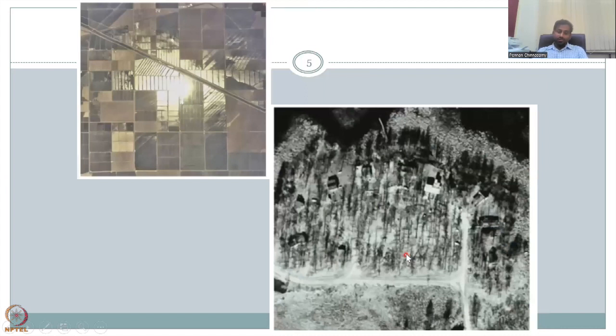Then we have other types of errors, where the top is a reflection error. Again, this is pure reflection. The previous one was there was a wind and then ripples happened. The reflection was white. Here you could see it looks like a glass pane, glass window, but it's not. It is actually watered plots. You see the canal area and then water is being applied to the fields. Only the fields which are full of water are reflecting sunlight. The sun is on the top and so it is reflecting the light and it looks blurry. If you want to take this image, you could have taken early in the morning or late in the afternoon when the sun is not perpendicularly up and shining on the land.